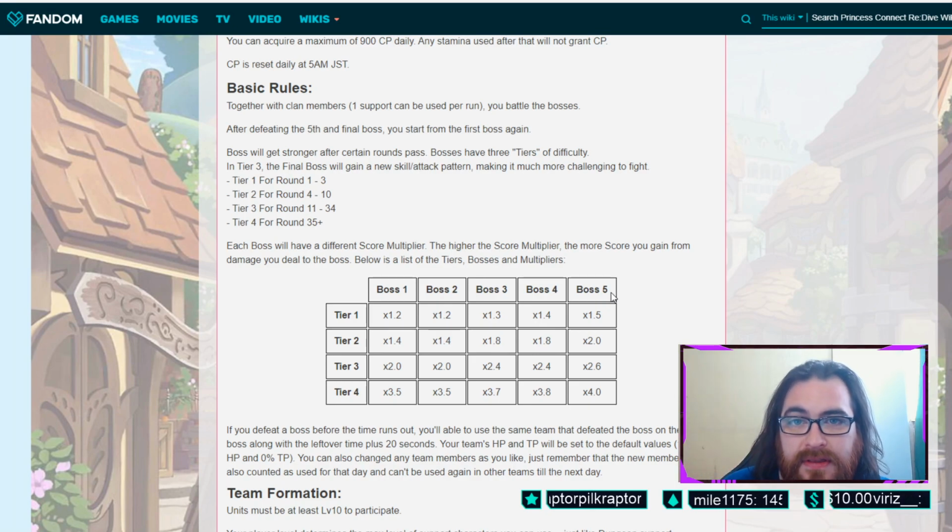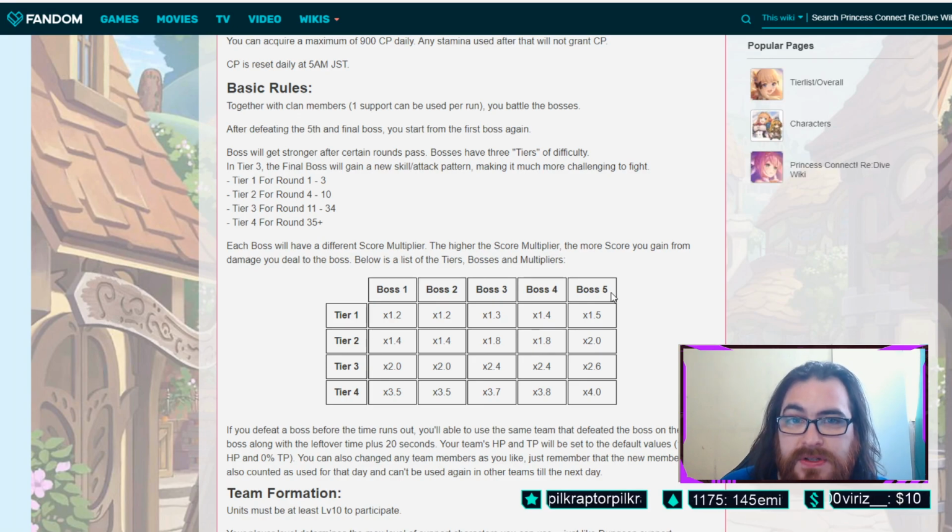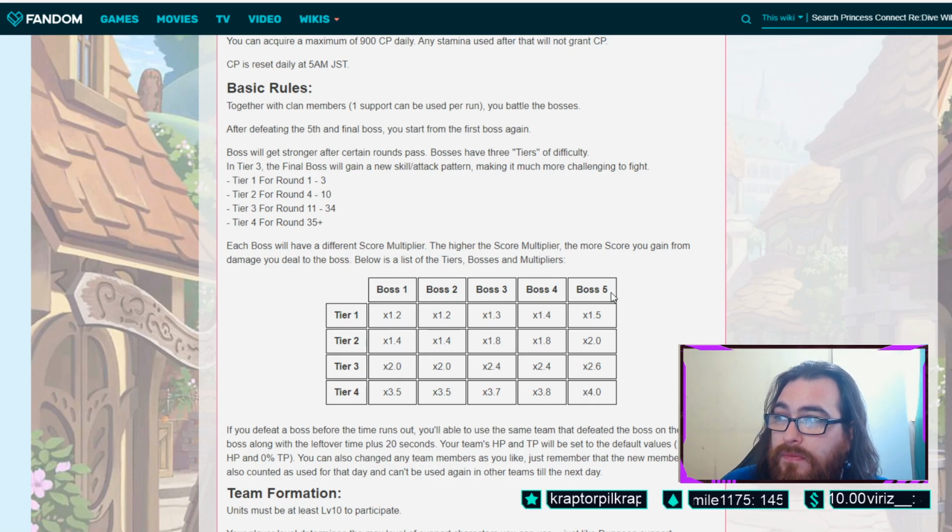As you can see here on the fandom page, when you defeat the tier 1 bosses 3 times, you will rank up to tier 2. So you will have to beat the bosses a total of 3 times, all 5 bosses, to upgrade to tier 2. Now, to be fair, I think most casual clans and free-to-play clans are going to be sitting in the tier 2 area at the end of this clan battle anyway.